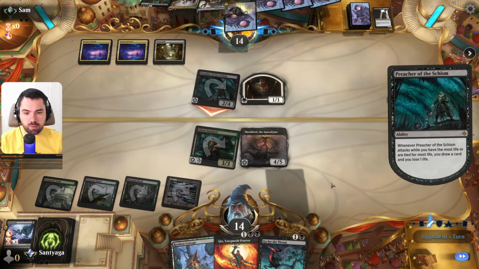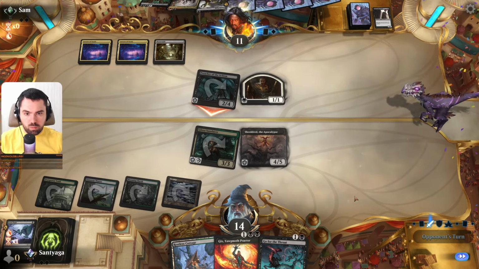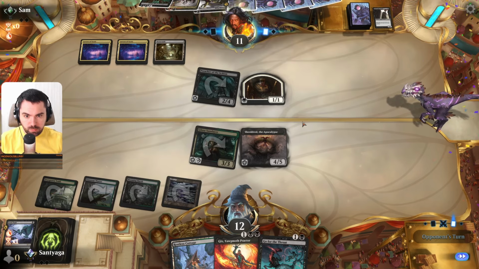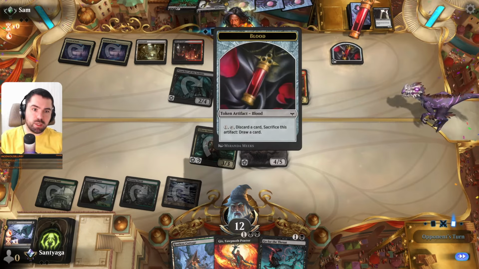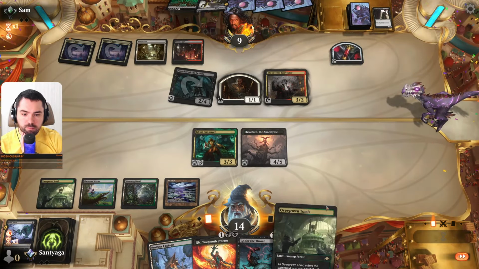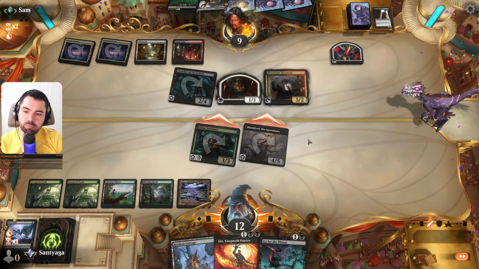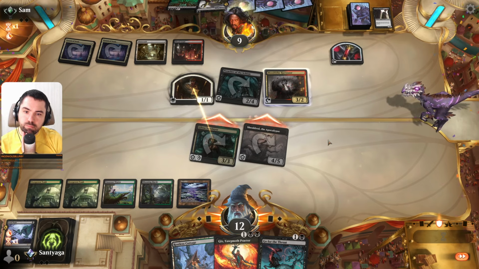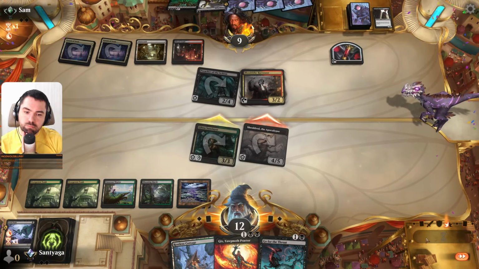Okay. Create token. Deal damage. No blocks. Super. Oh, he found black mana. Okay. So he will discard this one, play Fatal Push, kill Sheldred. Okay, it's Fatal Push.